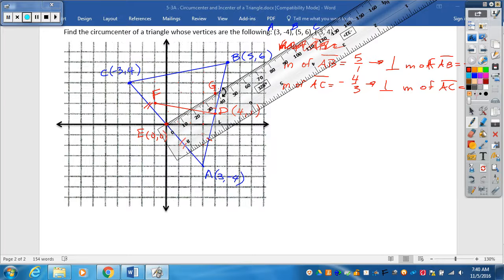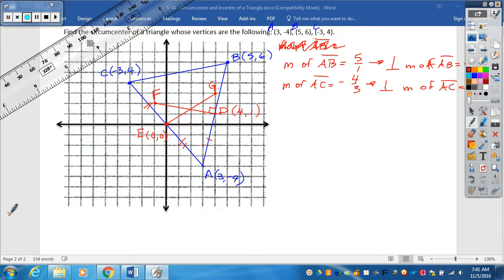Now, everything so far looks like it's moving along really well until I get to this point right here. We want to find where the circumcenter is. It's that point right there. The problem is it's not quite 2, it's in between 1 and 2 on the y-axis. So I want to be exact. I want to know exactly where it crosses, as far as the ordered pair. So how am I going to do that? Well, we're going to figure out the equation of these two lines, and then use them to work against each other. So for the equation of the two lines, let's start with EG.